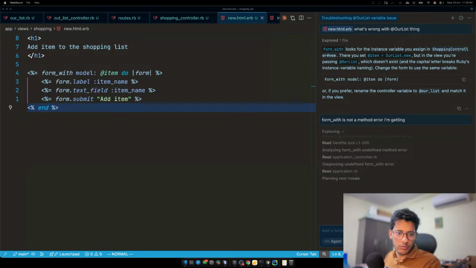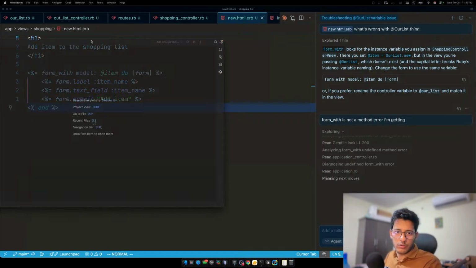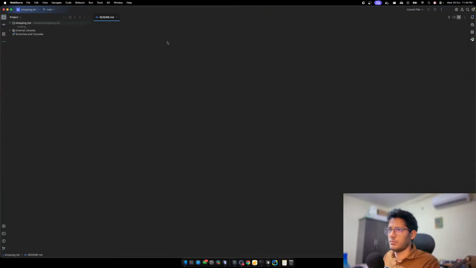So where should I go? To desktop, I guess. Desktop, shopping list. Yeah, open. Okay, so this is the project on WebStorm.